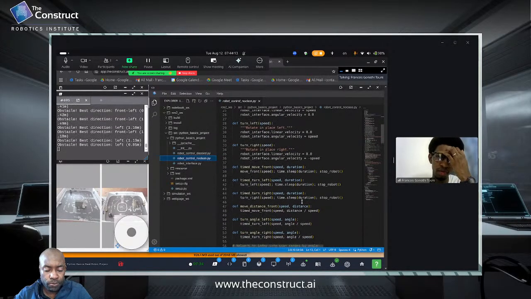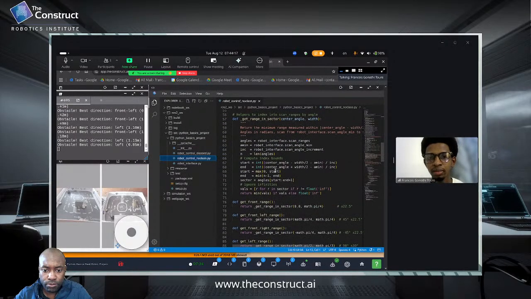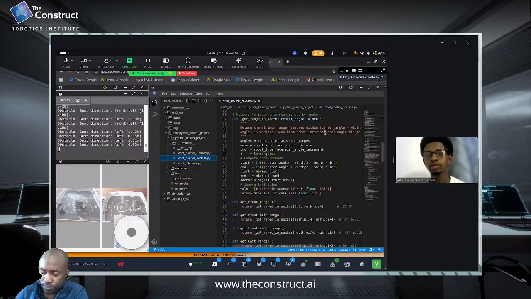We start off by doing this first, and after that we try to get sensor data, because the robot has a sensor. Basically we return the minimum range measured within a center angle and so on.